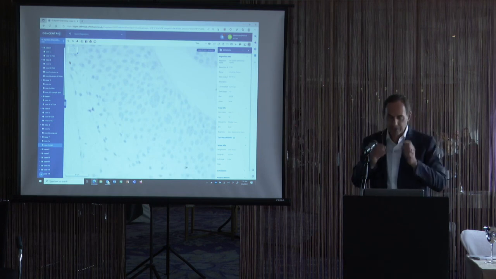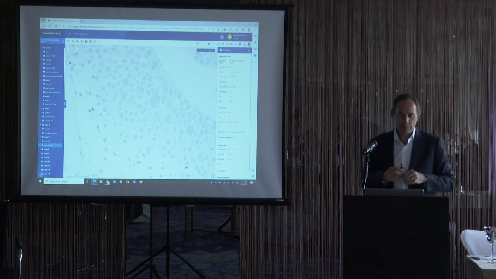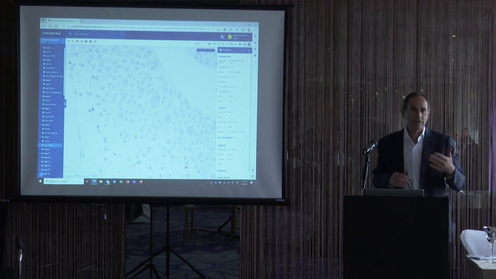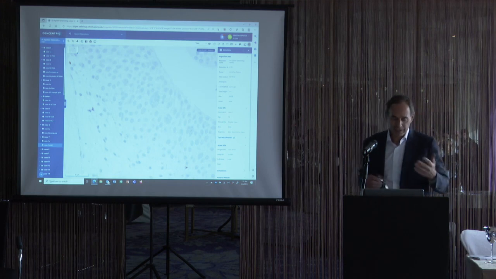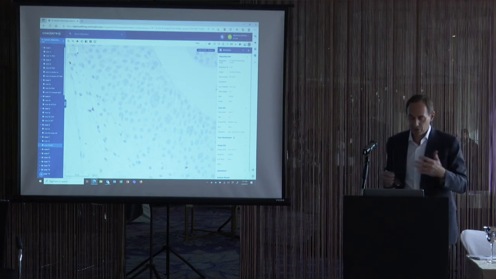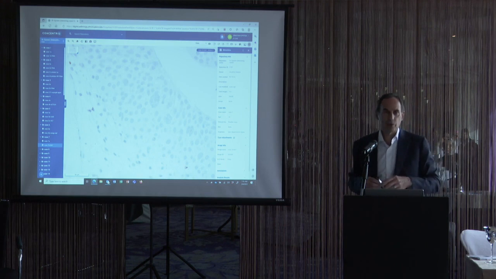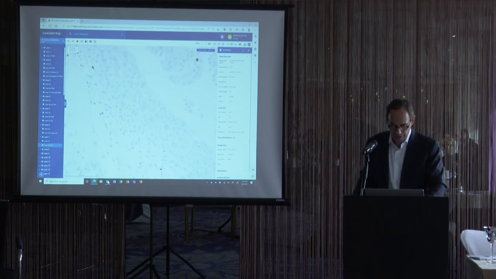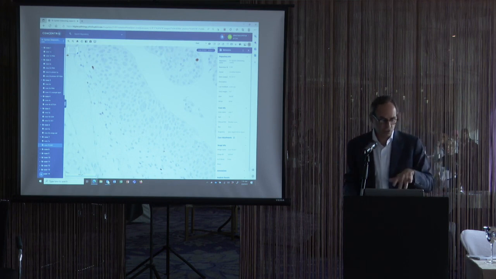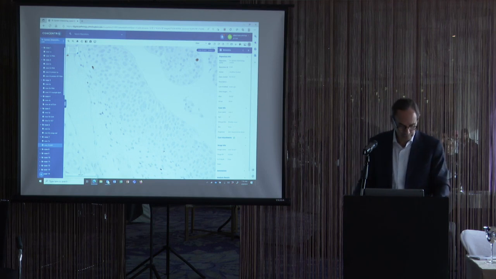So this is a case of a low-grade, non-invasive papillary urothelial cancer with degenerative atypia, mimicking a high-grade papillary urothelial cancer. We did a study on this a little while ago and showed they behave like low-grade papillary cancers as well. So it's just a pitfall to think about when you're grading bladder cancers: if you see atypia but it looks very degenerative, unaccompanied by mitotic figures, consider whether this could be degenerative atypia as opposed to truly a high-grade papillary cancer.